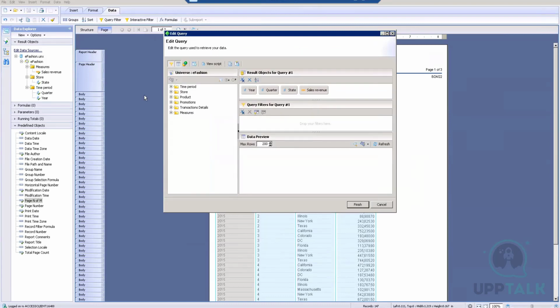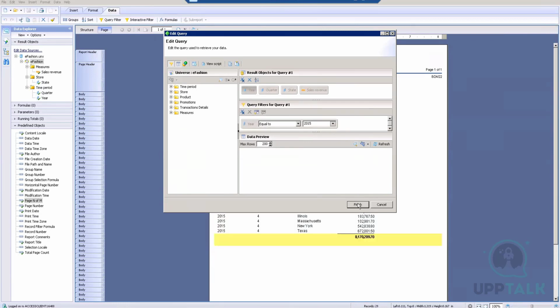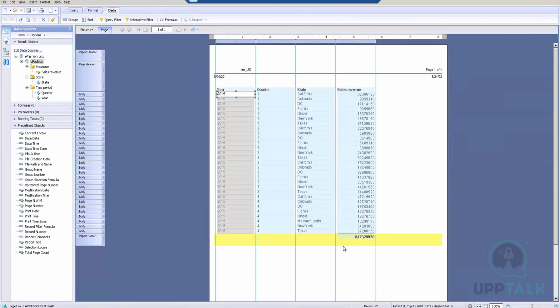Further, interactive filter and query filter are the same as this. Here it will show us the query panel again. We did not apply any query filters here. If you want to apply anything, we can put year equal to 2015 and say finish. So it is only 2015 data that we have now.